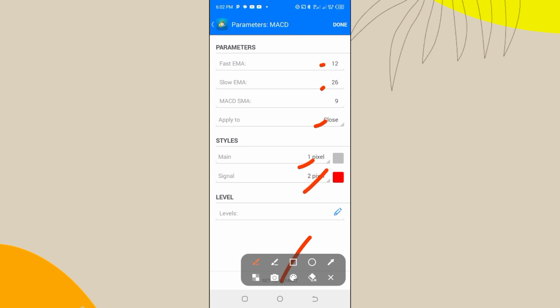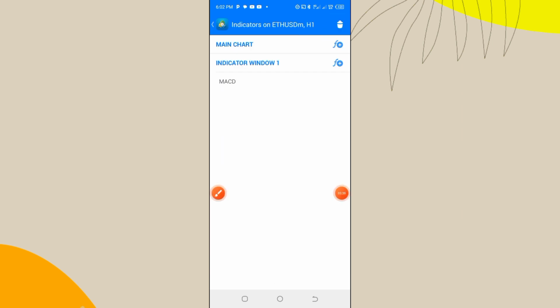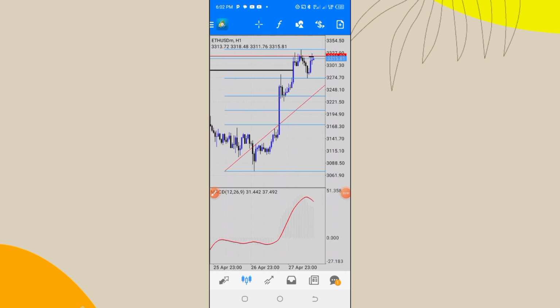Now we have to either leave it the way it is, right, or we change it. But before I change anything, let me just click on done to show you how it looks on a chart. After you have clicked on done, you go back here on this arrow facing left once, right, and you will be able to see the MACD.